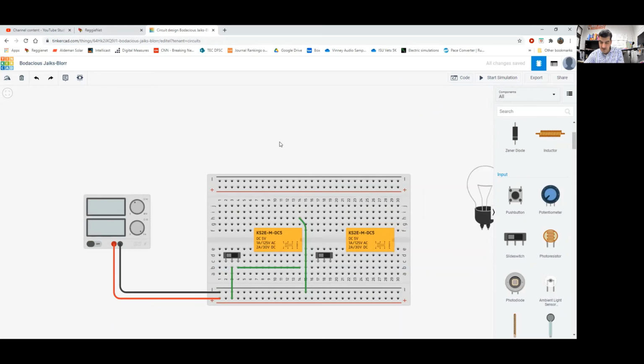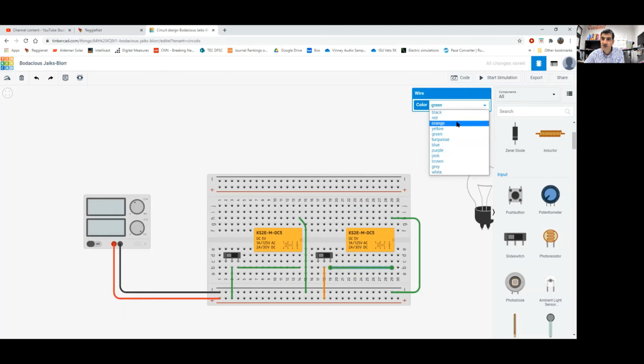Got that done. The next rung, we're going to do something very similar, but with switch B and relay 2. So the first wire in the second rung goes from the power supply rail to the input of switch B. So I'm going to go from here up to here. And then the second wire goes from the output of the switch to the coil of the relay. So that's any of these points right here. And the last wire on the second rung goes from the output of the coil to ground. And I want to use a different color for all of these wires on the second rung, just for clarity. So we'll use orange for the second rung.